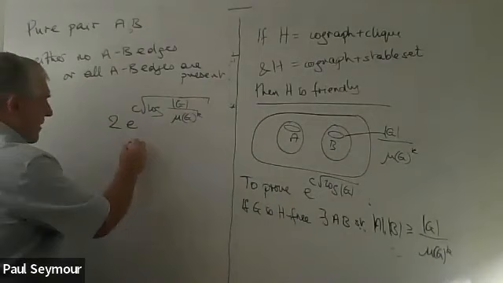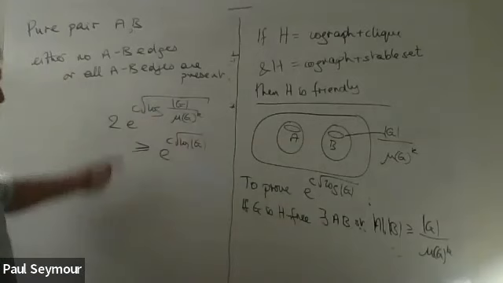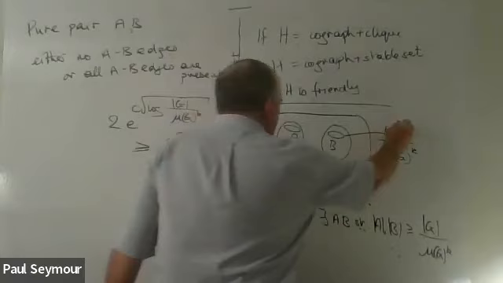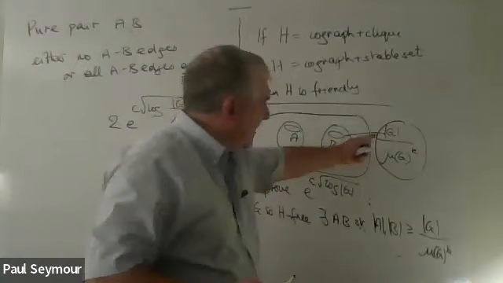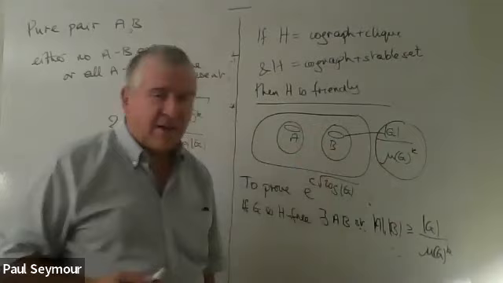And now you check that this is at least e to what you really wanted. It's at least e to the c root log G, if c is sufficiently small as a function of k. There's some arithmetic you have to do there, but getting two sets of that size is the trick. If you can get sets of size G over a power of mu that are complete or anti-complete, then the proof just goes through by induction. They didn't actually get that.